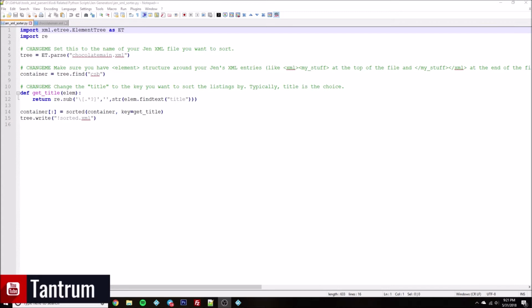So let me go over this with you here. What you're seeing here is the full script. As you can see, there's a few items that say change me. These are things you need to set when you get started on any XML file. First thing you want to do is set the file name that you're parsing, and this is a file that's in the same folder as your script. For me, I'm going to be using Chocolate Salty Balls main menu file as an example, because there's a lot of great stuff I can show you about how this works in that file, and little ins and outs you'll need to know right off the bat.